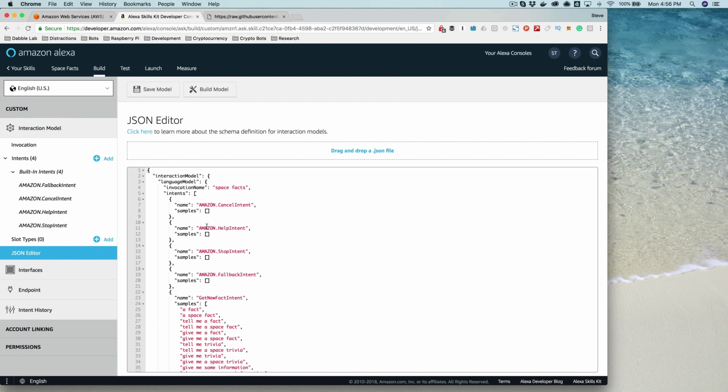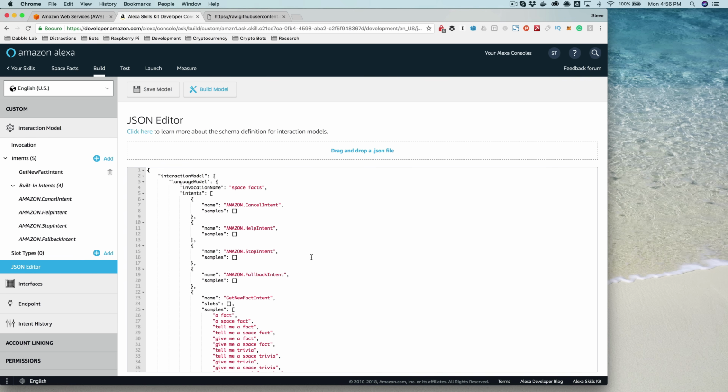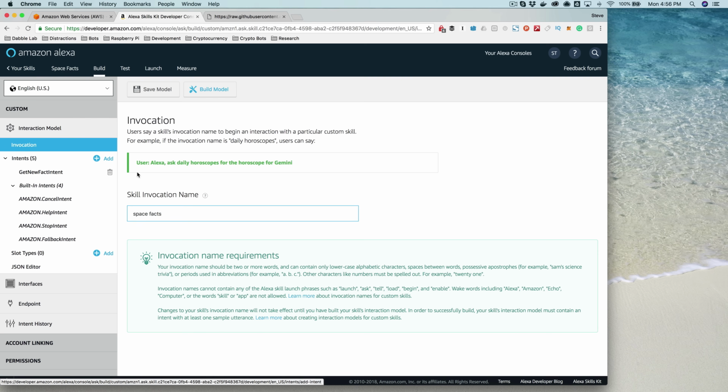So this is going to create the interaction model. We'll talk about this in a lot more detail later in the course, but for right now, we're just going over the high level steps. But the interaction model is what's used to train the Alexa service, the machine learning for the Alexa service, on how to recognize when your skill is being requested, which is done through this here, the invocation name, space facts, which we could also set through the graphical user interface here.